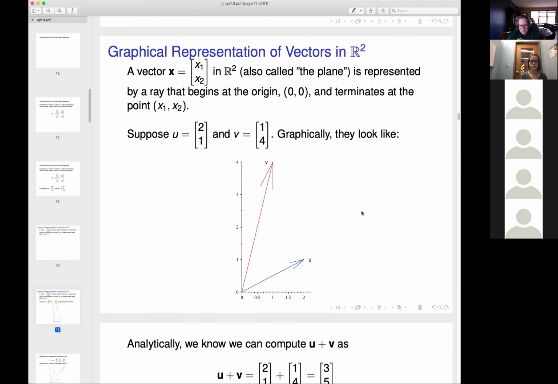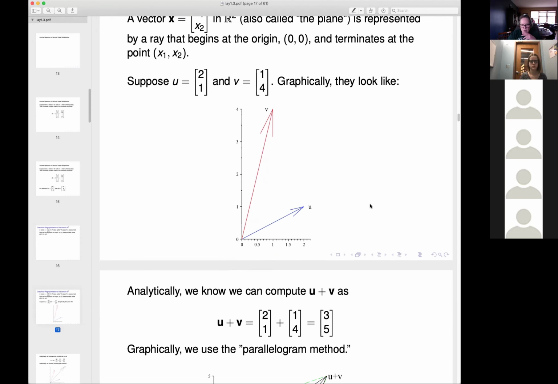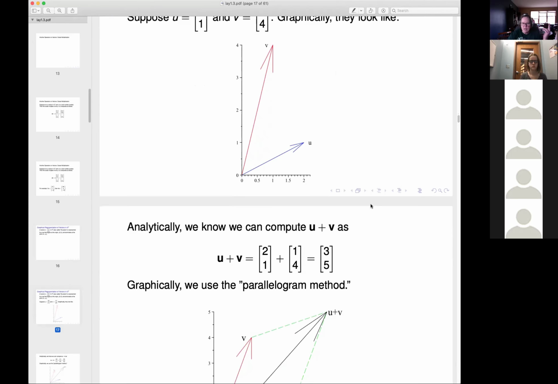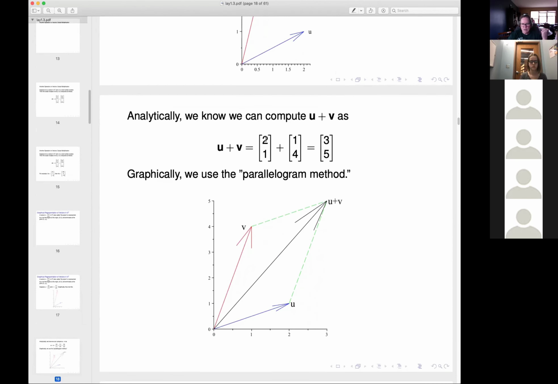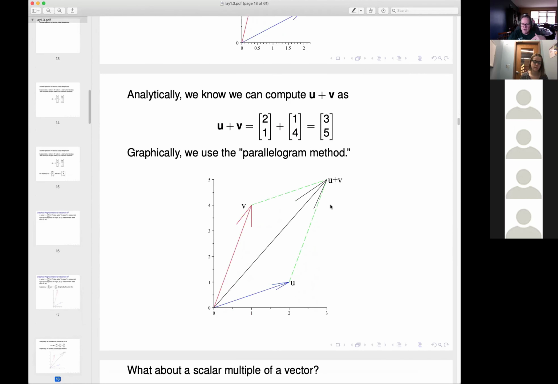And similarly here's v, which is (1, 4). As I was about to do, I was going to add the two together, so that's what I'm doing here. If we just add (2, 1) and (1, 4), that's 2 plus 1, you get 3, 1 plus 4, you get 5. If you draw that out, you get (3, 5). So if we come over 3 and up 5, we're at u plus v.